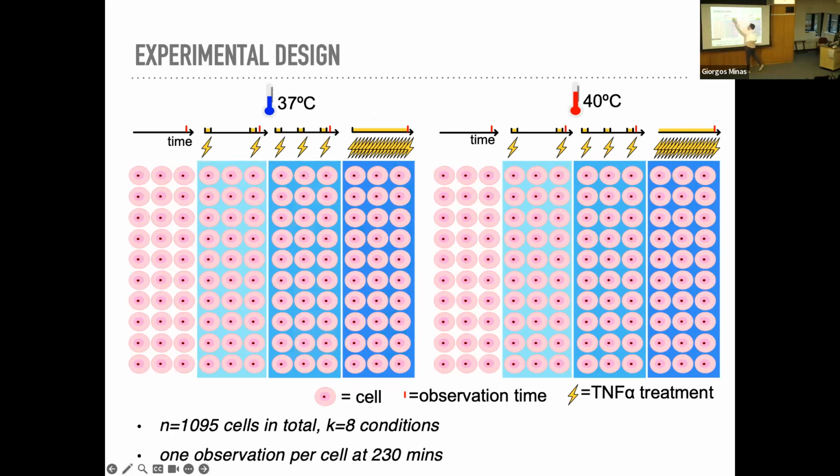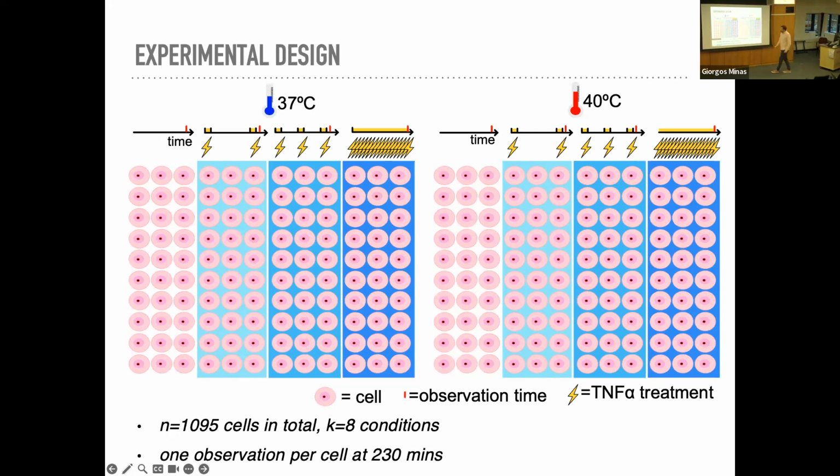4 of them are in normal temperature, 4 of them are in high temperature, 40 degrees. And then the other treatment is this TNF-alpha treatment, which is an agent for inflammation. It tells us that we have inflammation. And there are 4 different treatments. One of them is no treatment, no application of the agent. The second one is a 5-minute short pulse of TNF-alpha, and then following that with 200 minutes of no treatment, then 5 minutes again of another pulse. The other one is 5 minutes every 100 minutes instead. And then the last one is a continuous signal of TNF-alpha.